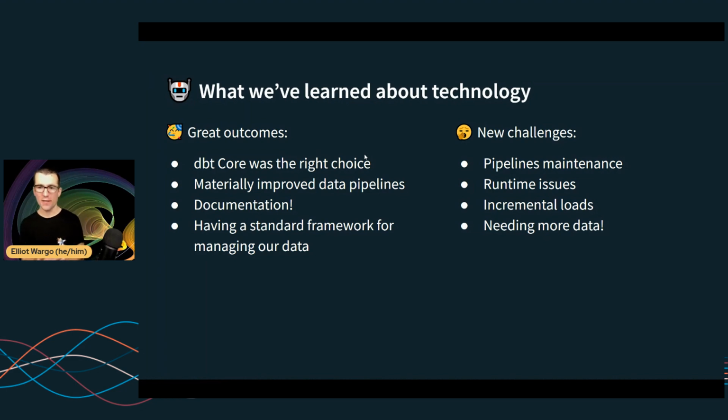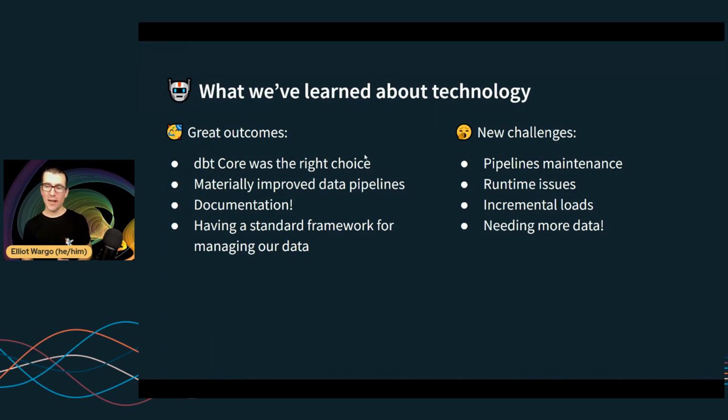Also, having a standard framework for managing our data. Recently, our data management team purchased Snowflake. We were on SQL Server. We were using Snowflake for some new use case. We already had a DBT project. It was really easy to just copy that and set it up to work with Snowflake, and from the analyst perspective, they're used to using DBT with SQL Server. Using it with Snowflake is essentially the same thing.